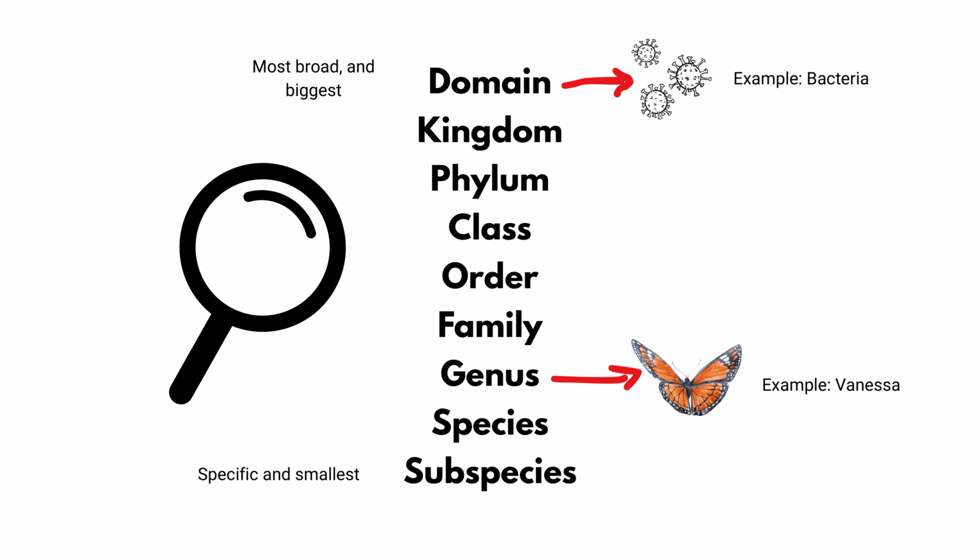Now, when it comes to traditional classification, there are 9 different levels, from domain being the most broad to subspecies being the most specific. The order goes domain, kingdom, phylum, class, order, family, genus, species, and then subspecies. Obviously, within all of them, the domain is bound to have the most organisms under it. There are 3 main types of domains: archaea, eukarya, and bacteria. Those are the 3 big domains for organisms to be under. But when it comes to subspecies, there are probably thousands of them out there.